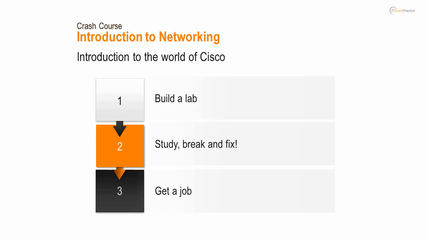How can you start? There are 3 points I want to show you. First of all, build your own lab. In my CCNA Real World series, I discussed that in detail. It's really important. If you want to work with Cisco, you have to have a lab. You have to have a real network. That's the easiest way to learn. Buy a couple of Cisco devices. It is so cheap to do that on eBay. Play with them.